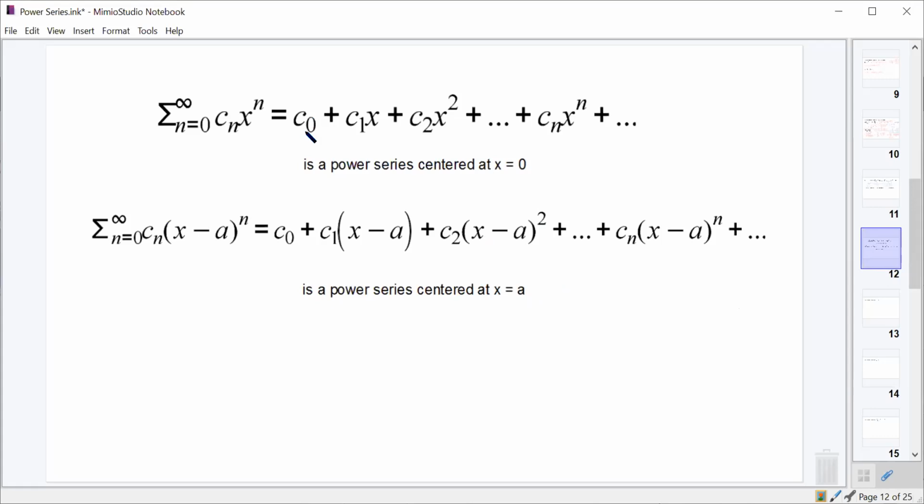And so we can have a constant attached in front of the x to the n if we wanted to. So like I could have put a 2 out in front of there. And if we had a 2 out in front of there, our first term would have been 2. And so we would have had 2 over 1 minus x. We would have a function that modeled 2 over 1 minus x if we had a 2 in front of each of these terms. Or I could have turned it into x minus 1 to the n power. In fact, maybe we should look at that on Desmos. And I could say that it was then centered at 1. It would go around 0 to 2. And we'll do that actually right now.